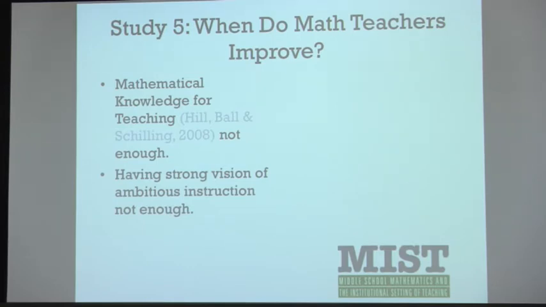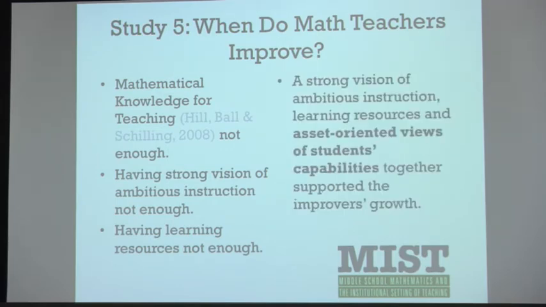There were people who had the strong vision, who could recite chapter and verse of principles to actions or Common Core, whatever your favorite Bible of ambitious instruction is. They could do that, but they still weren't improving. Having learning resources wasn't enough. So having a great coach in your building, having access to rich curriculum wasn't enough. Ready? Here's the big reveal.